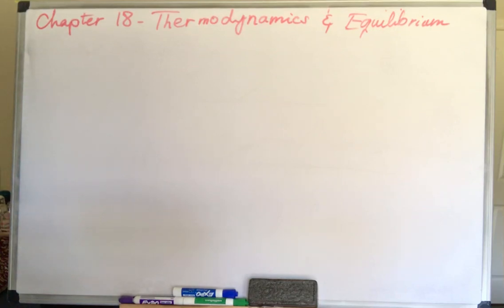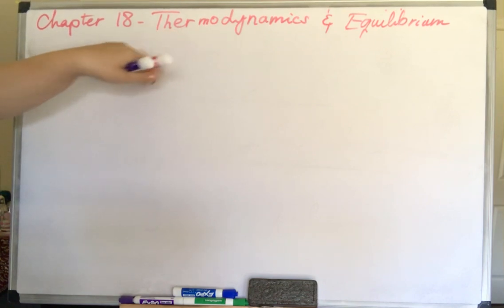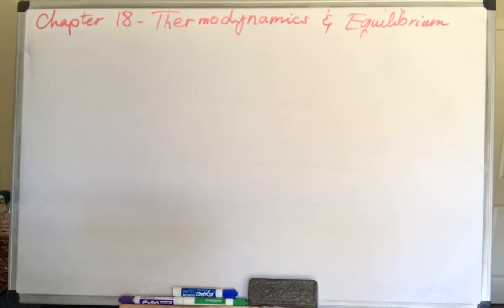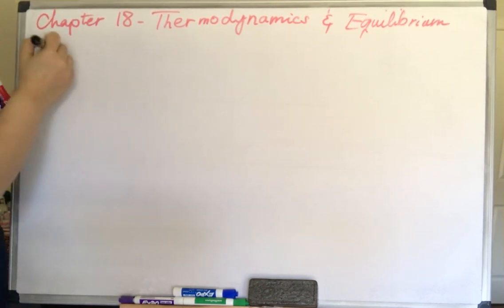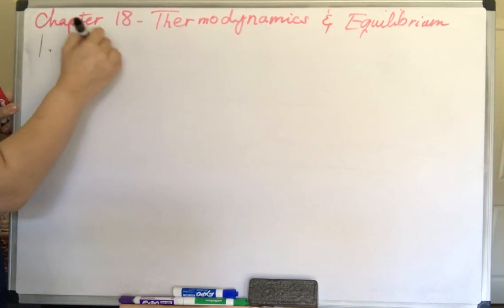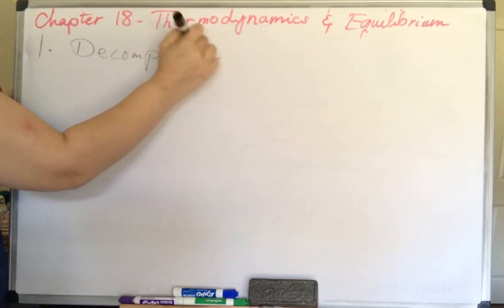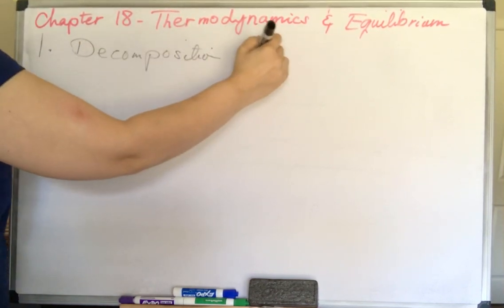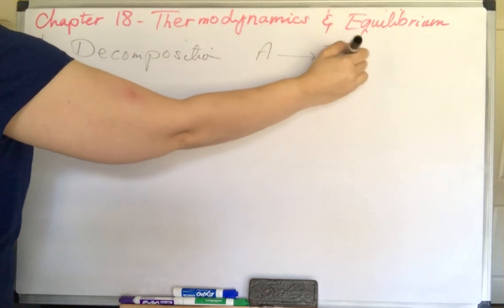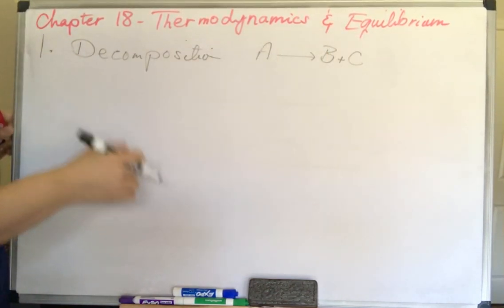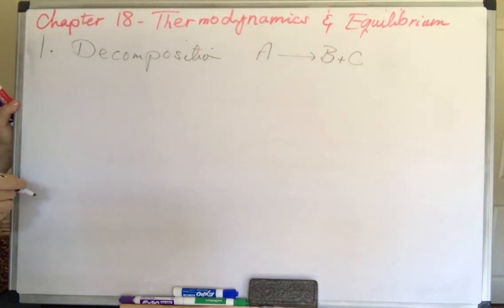Okay, after knowing what is entropy and its properties, let's find out what is the entropy change for a reaction. Entropy increases in three situations. When a reaction is a decomposition reaction, when one molecule changes to more than one molecule. So when we have A changing to B plus C, two molecules have more entropy than one.